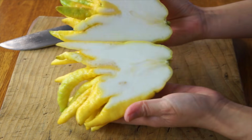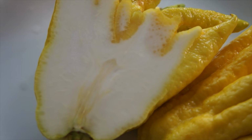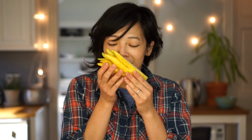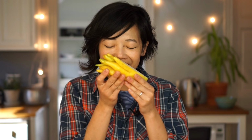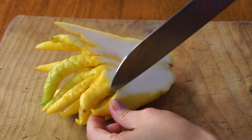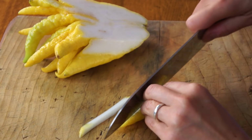Look at that. There's really no juicy interior or anything for that matter. It's all this white pith. But it smells so lovely. It just instantly makes me happy. Oh, it smells so good. It's very similar to a lemon, but a little more sweet and floral. One finger off here, and then slice a little bit.